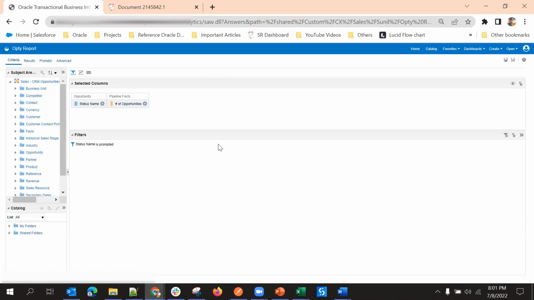If you remember the dashboards, while communicating from the dashboard prompt to a report, we use it in the same way. Similarly, if you want to communicate from one report to another report, we can use the same is prompted. So that if we click on something here, the same prompt values will be sent to the detailed report. That's why I have selected is prompted for this status here.